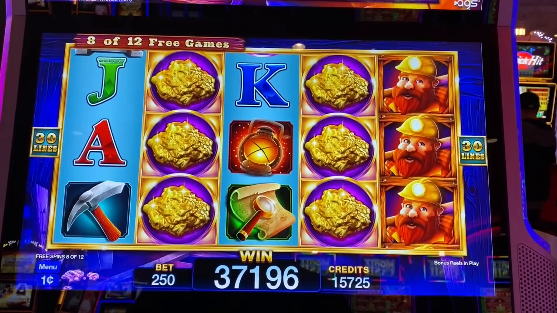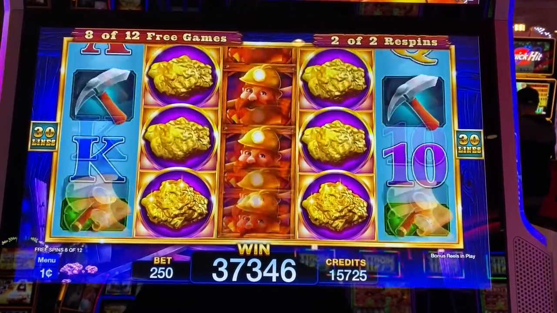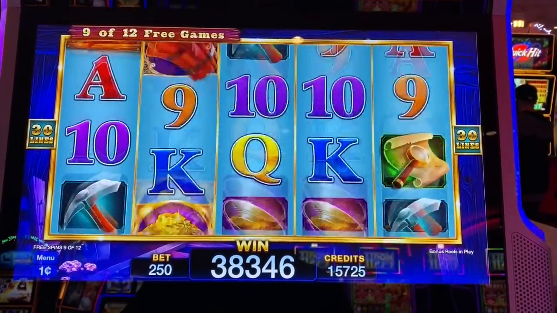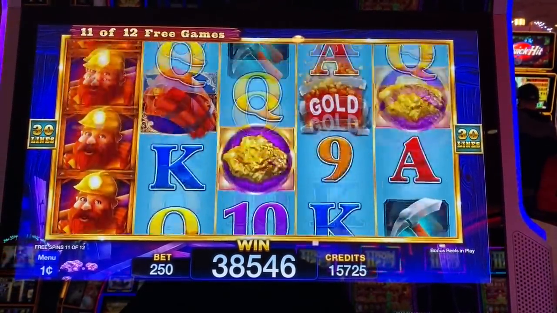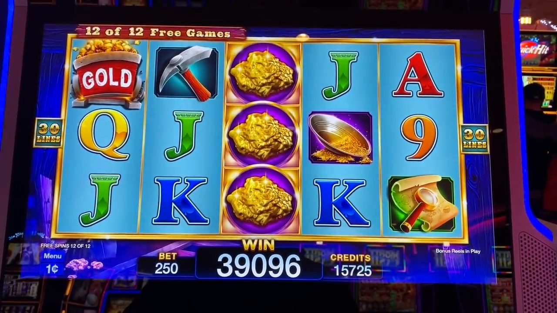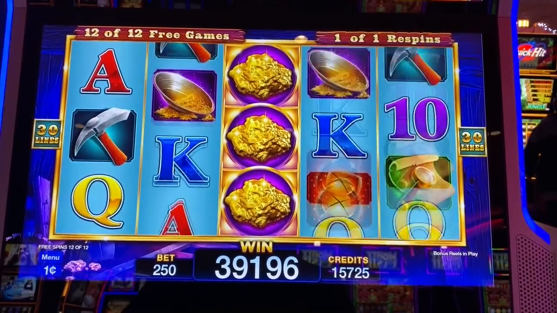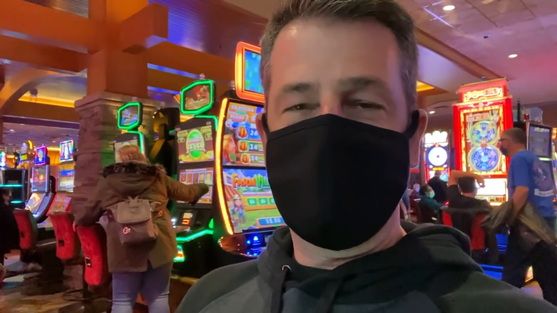Oh, good. Let's do that again now. Oh, shoot. No full reel that time. There it is. Not bad. 392 on a 250 bet. Excellent. Okay, we're going to do double or nothing, but with $100 bills this time. Let's see how it goes.